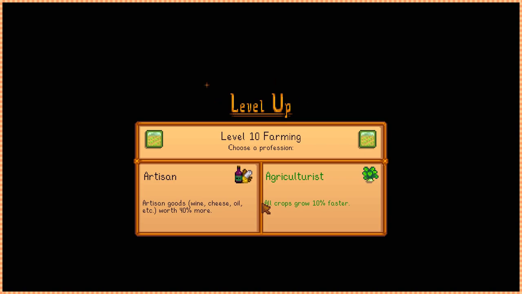Oh, level 10 farming? Oh, you know I'm gonna pick artisan. It's just so much more worth it than the agriculturist. Because it doesn't matter if the crops grow faster or not, you have fertilizer to help you with that. What helps you is what you can turn those crops into. You can make juice, you can make wine, you can make cheese, you can make oil out of them, truffles, and it's gonna give you so much bank, and we need the money.